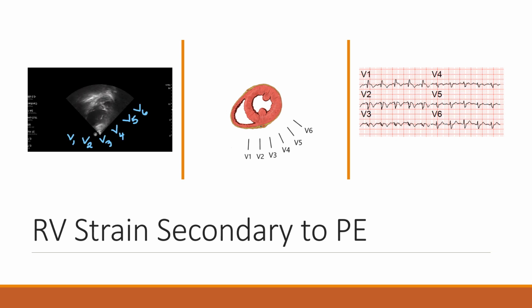So again, this is where knowing what V1 is supposed to look like literally saved a person's life, because the crew recognized this, they did the ultrasound, they confirmed the diagnosis, and then they treated the patient appropriately and got him to a facility capable of performing thrombectomy on the patient. They made a full recovery. So it was a good catch on the crew, and they saved a human life.